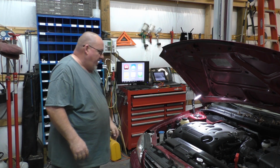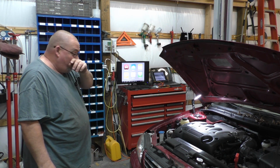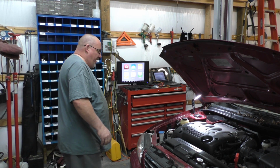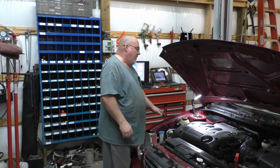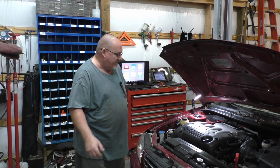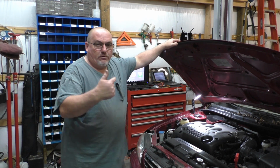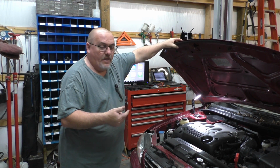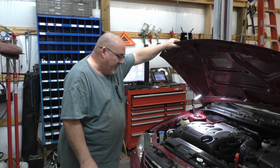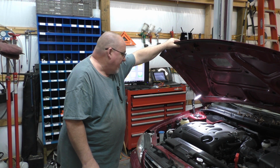I'm not going to go through there and do the circuit check with you guys, but I do figure that I'm going to bring you all along. The reason I'm doing it is because they actually got the bolt down there. We are going to replace the bolt. We'll get that put on, and I'll show you the bolt that was missing in there. That was the last time we didn't have that.